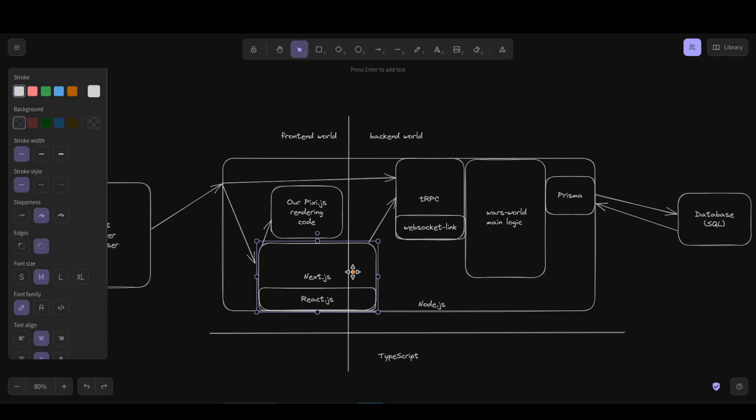When we load the game list, the server, if we didn't have Next.js and just used regular React with whatever other tools we needed, would only send back a very small piece of HTML that basically has some of the generic information about the website, that the title is WarsWorld, and maybe it already loads some CSS. And then it just has a couple of lines of HTML, maybe the body element, and then some kind of empty shell element. And then it loads a script tag. And the script tag loads all of the JavaScript code that we generated that contains all of the React code and our own code and Tailwind classes, etc.